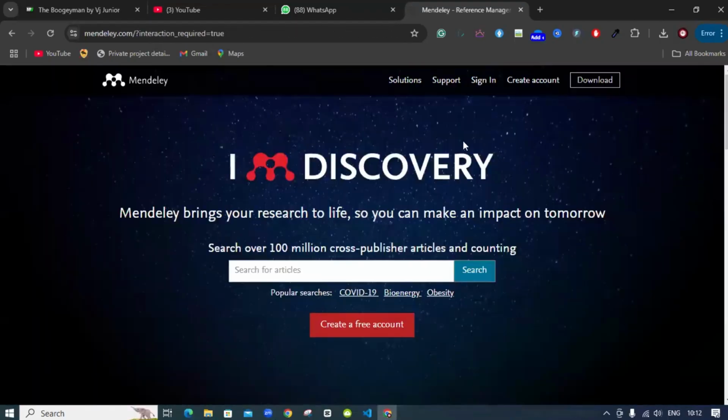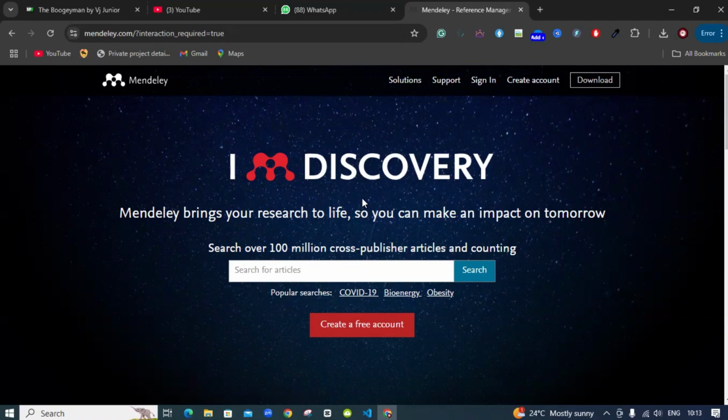Okay, so when you go to Mendeley, this is the interface that's going to pop up. Before diving into deeper details, let's first see what Mendeley is all about. Basically, Mendeley is a free software tool that makes citation and references easier, accurate, and faster. In other words, it's pretty much great to mention that it eliminates manual citing, which sometimes is hectic and error-prone.